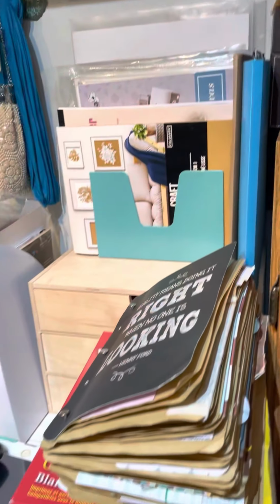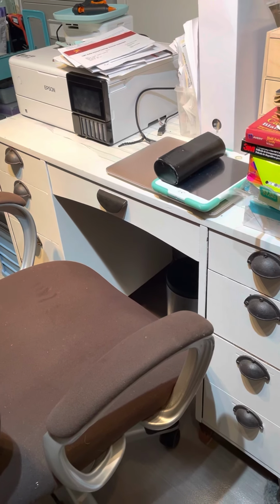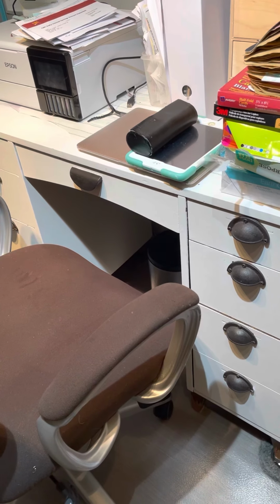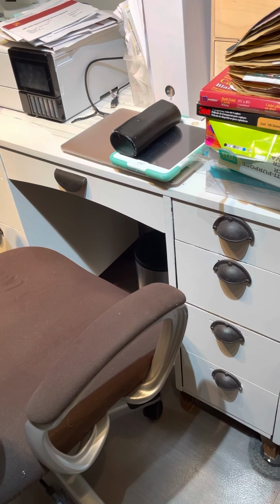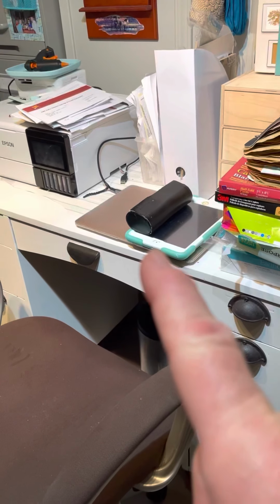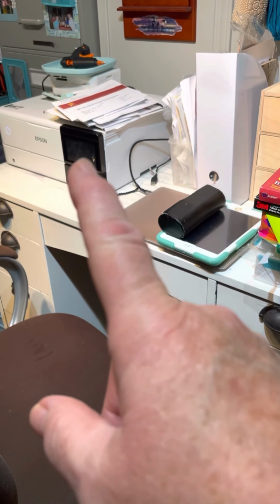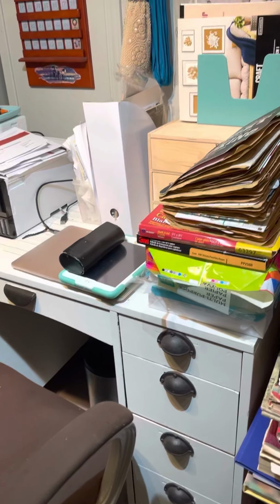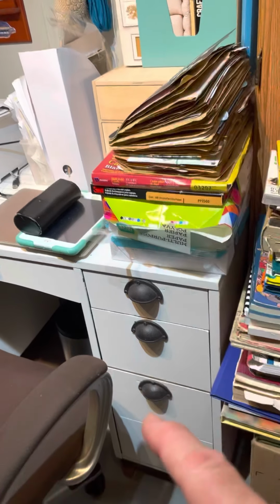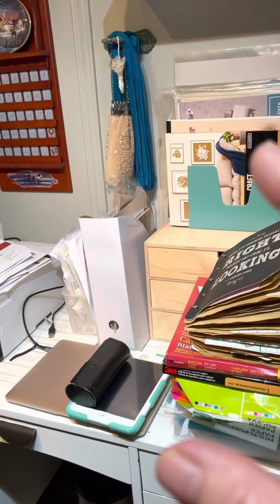Then down here, this desk is one that I moved here with. It used to be a dark brown wooden color, and I've painted it white and added new handles. It is my office desk. It houses my computer and my Epson printer. And stacked on top of it are just extra office papers. And I'll go through the drawers at another time. It's just all office supply, inks and stuff. More papers housed here.